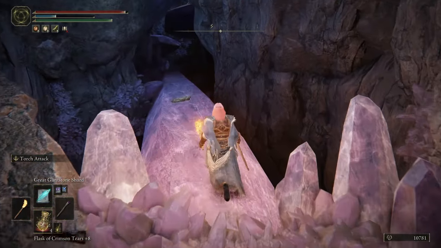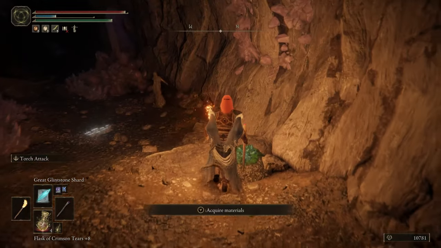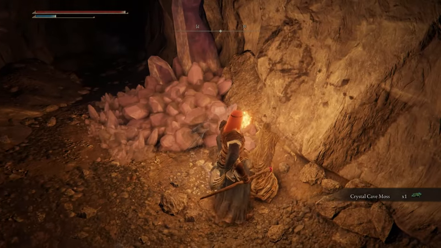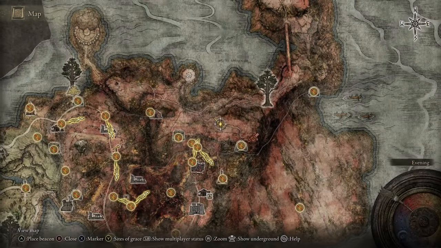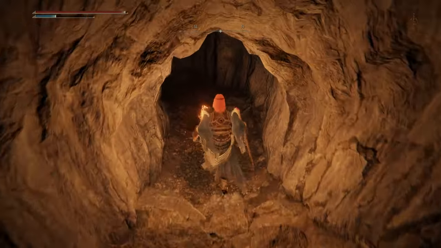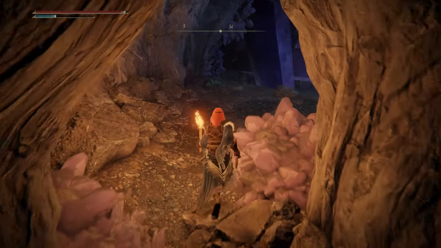Try down. Not yet. It's a stake. Aw, dung here again? Maybe someone who keeps respawning at the stake? Or, like, could this lead to some place we've already been? I don't know. Could it link up to the Sellia Crystal Tunnel? We're kind of almost halfway there. I suppose it could.